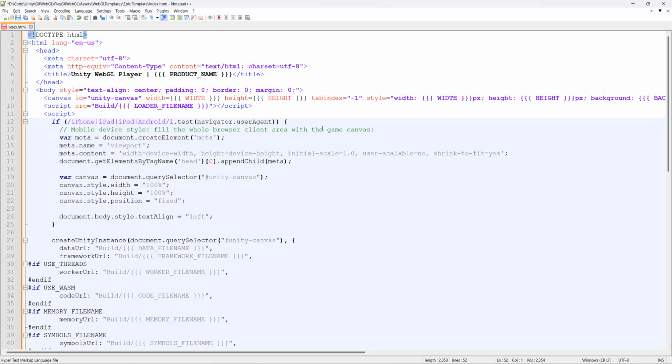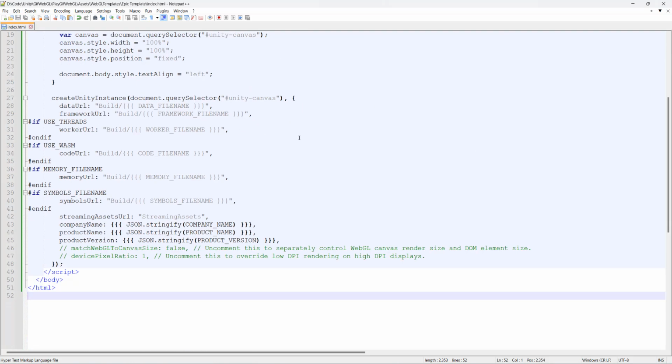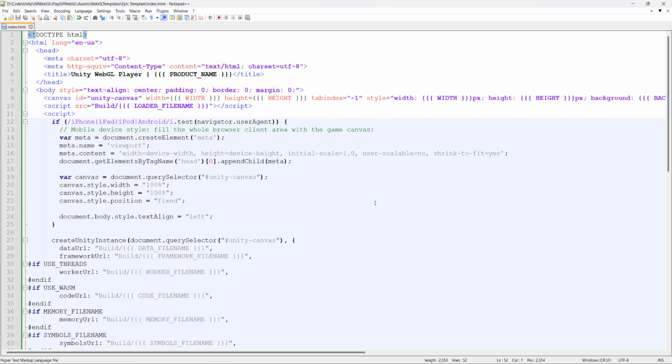So once you've pasted it in, you want to then save your work. We're not going to be going through this, as in future videos we'll be modifying parts of this to customize our WebGL game. But this is the default minimal template that Unity has. But this code is directly from the Unity minimal WebGL template. And once you've saved your work, you can then close your text editing software.